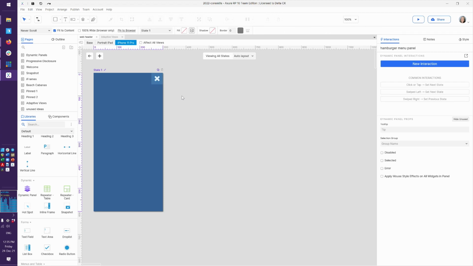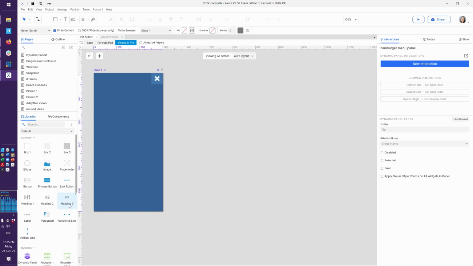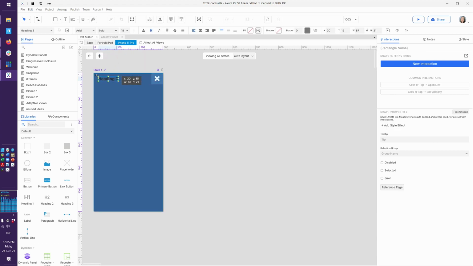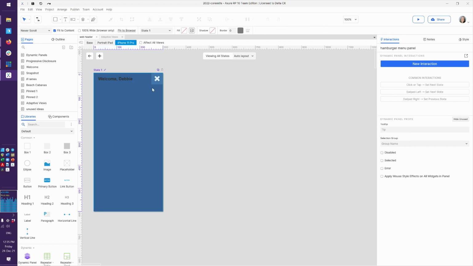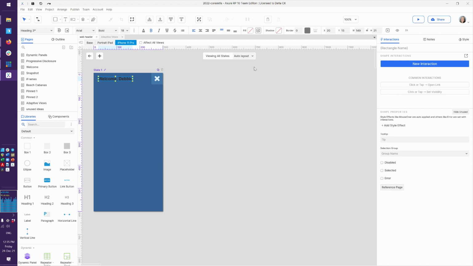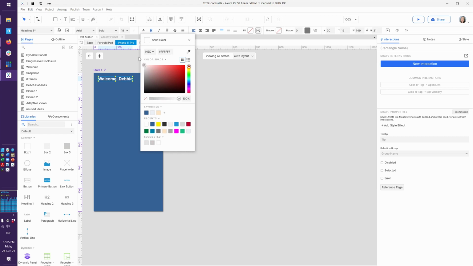So remember, you can create the dynamic panel first and then start putting things in it. You can create this first, but then I kind of had to undo some of my stuff because I had started building and I went a little bit far. So let's imagine that this has a bunch of different things in it. So I'm just going to imagine that maybe over here, this says, let's pretend people are logged in. If they're not logged in, we can say something different. Welcome, Debbie. And of course, we're going to want this to be white text. You would make global widget styles, but just for the speed of this lesson, I'm going to quickly do manual white text.